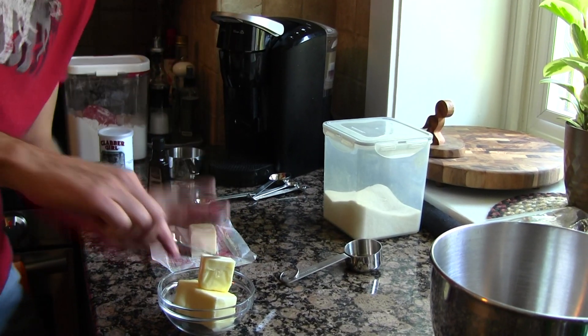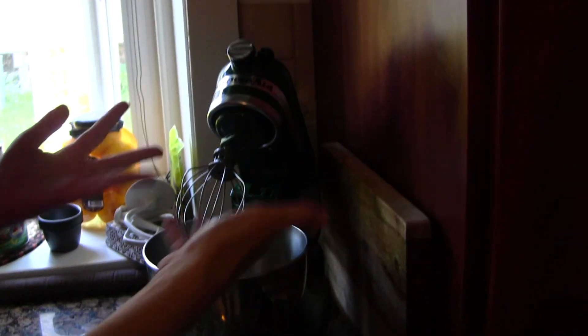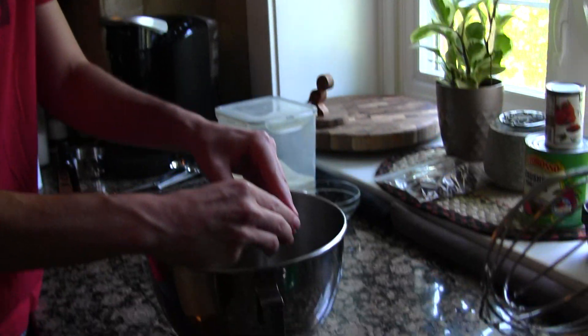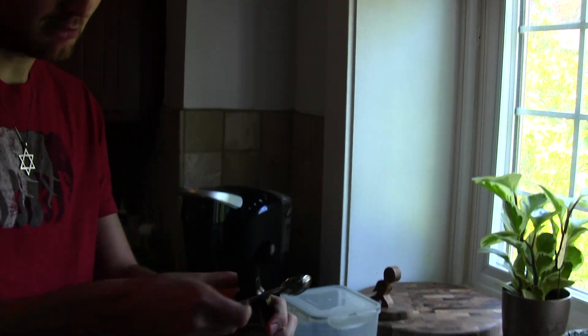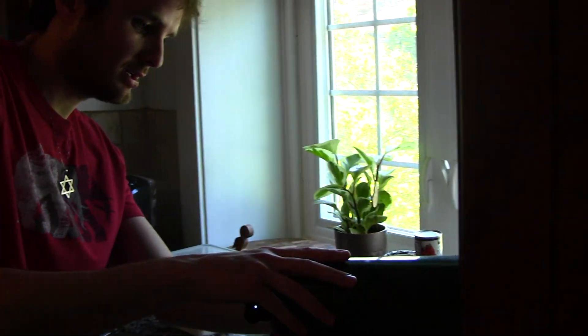This bowl is not big enough. So add the hot butter and the sugar. Once those are added you want to just whisk this — I can use the whisk, but I'm just going to use the mixer because it's fun. Stop whisking for a minute and get an egg, add that. You're next going to get one teaspoon of vanilla, which I may be out of — so this may be a problem, but we'll see. Now you want to do two things at once: whisk this and as you're whisking it, add some more of the ingredients.